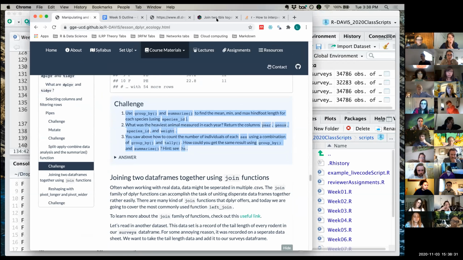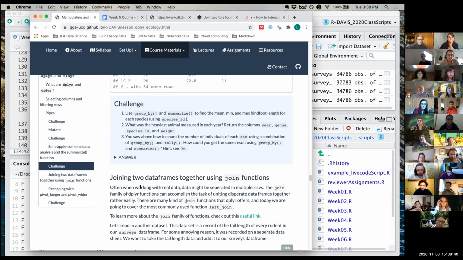So it's this challenge. I'm just having a hard time finding my chat. So if someone else could paste that in, that would be great. But take 2 minutes to do this by yourself, and Christine will put on a timer, and then we'll send you into breakout rooms to talk through some of this for 5 minutes. So it's playing with the summarize function.